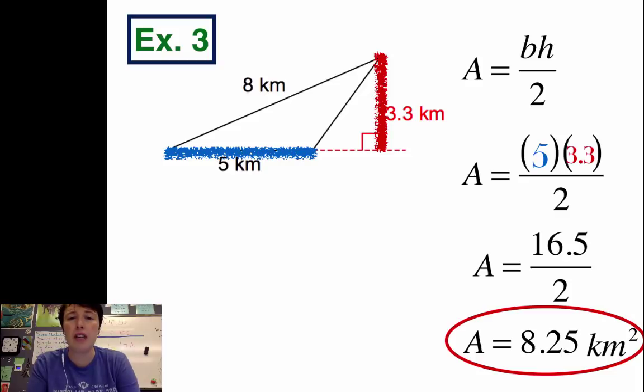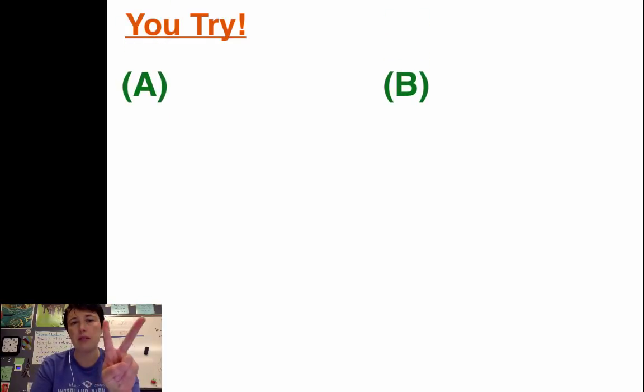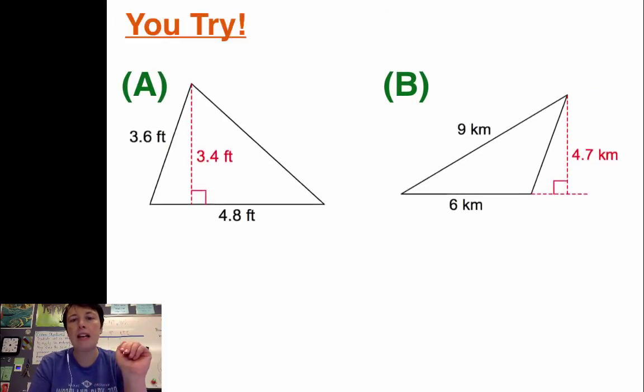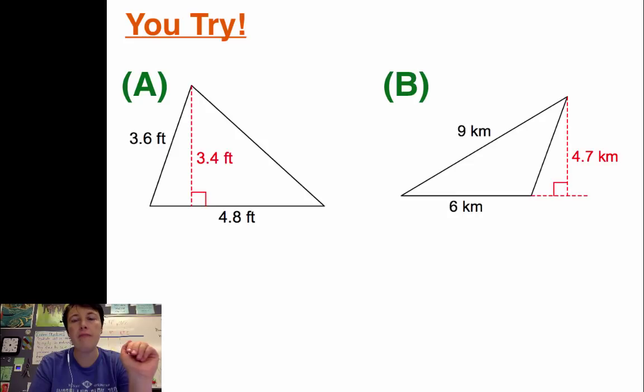Okay, so it's time to see if you got this down. We've done a few examples. Hopefully you are pausing as you go and writing all this down so your notes are nice and neat. I want you to try now yourself. I'm going to do 2 problems. There's going to be an A and a B here. And here are the 2 triangles I'm going to give you. Right now, you should hit the pause button on your device. You should sketch both triangles out and then go through your steps and see if you can do this. Give it a try.